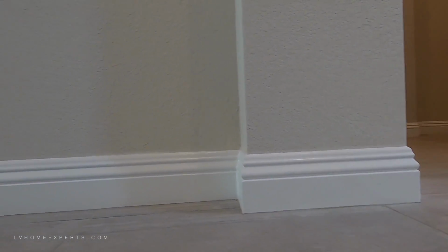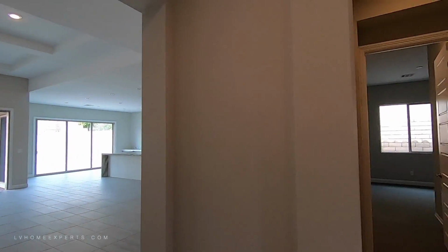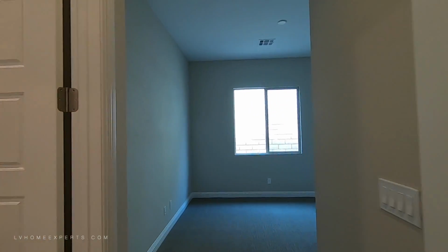5.5-inch baseboards here. Okay, you have a 2-tone paint on this one. You got more of a natural warm color here. But you know what? We're gonna start here on the right-hand side. So as we come in, we have the first bedroom. Now this bedroom looks like they didn't do the upgrades on the 4 can lights. These are 10-foot ceilings with a 6-panel door. Those doors are not insulated.